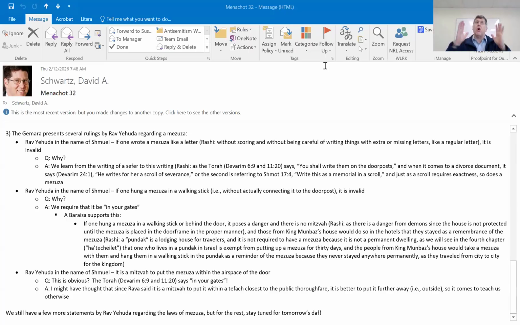And so if you have a long doorway, I have one of these in my house, a sort of doorway where the whole thing is covered, so as a result it's a long doorway. You want to make sure that you have the mezuzah at the very beginning of that doorway. But you don't put the mezuzah outside the door frame, because it needs to be within the airspace of the doorway if possible. So the hallway is before the door frame?